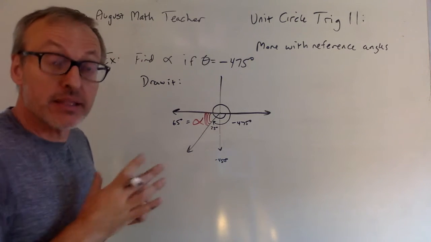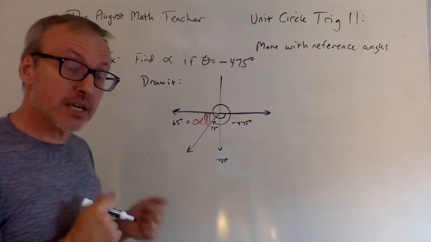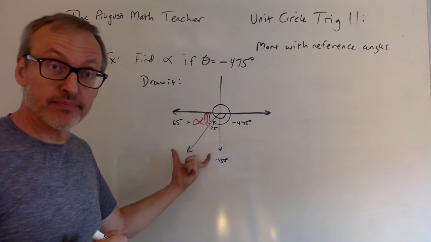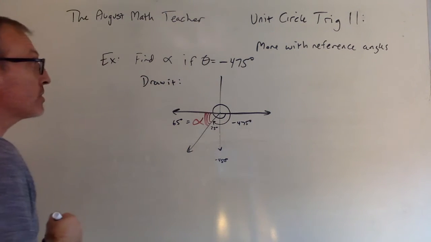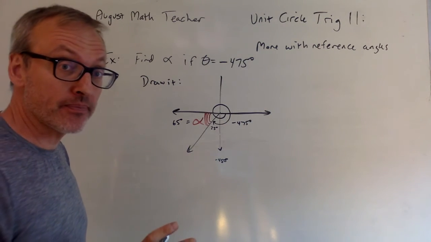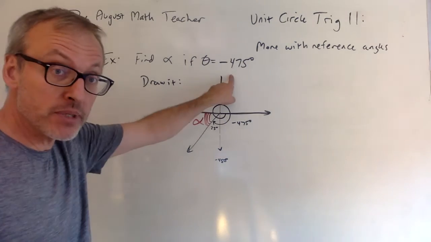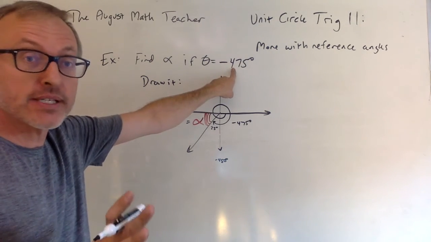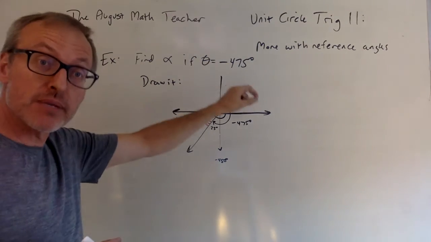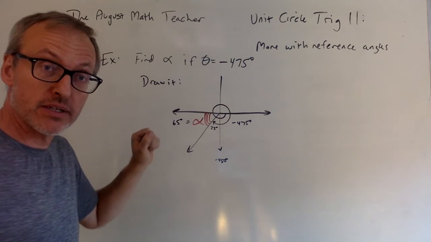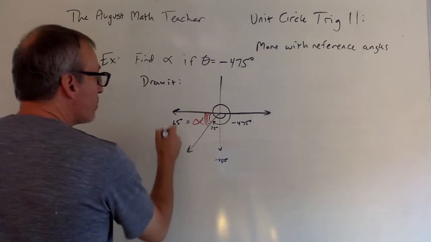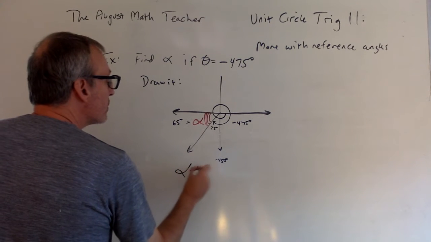And if you feel like that was not a very algorithmic process, like what's the rule? How do I do it? There isn't one. You have to think about the geometry and just see the diagram. Draw it. So that's the answer. It's 65 degrees. There isn't a formula. I promise you, there is no formula that you can memorize and it'll work every time, because it just depends on which quadrant it lands in. So don't expect there to be a formula. You have to do the geometry.